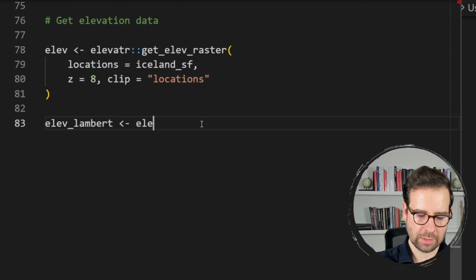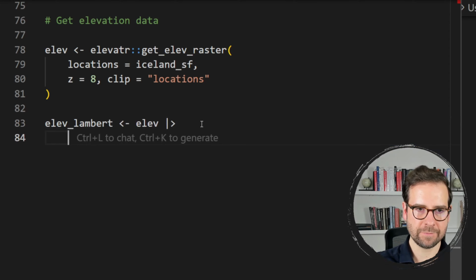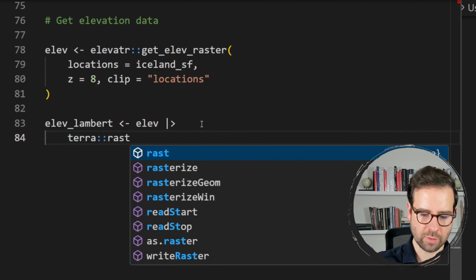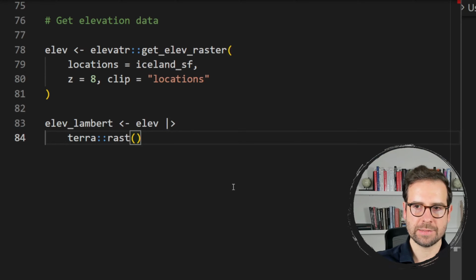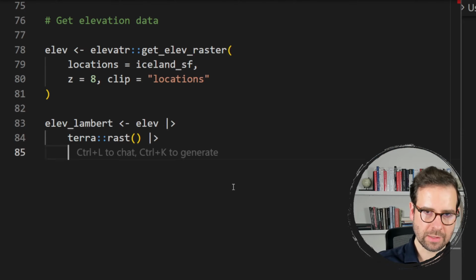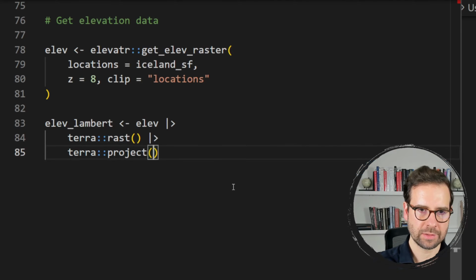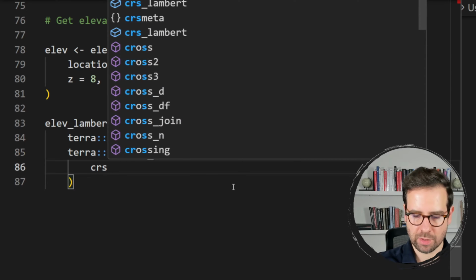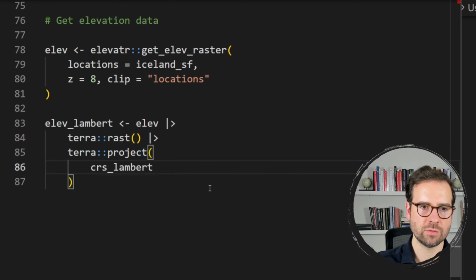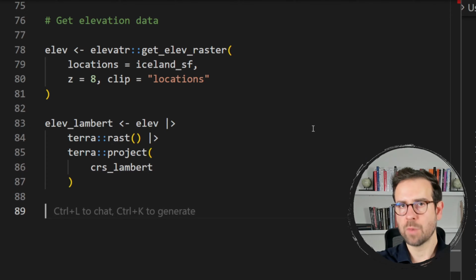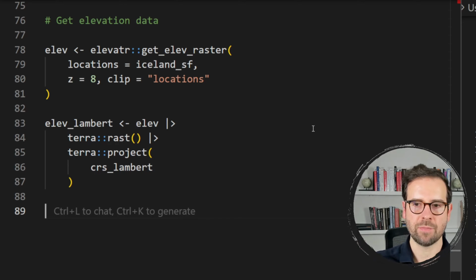First of all, I'm going to put elev into a pipe, and then I'm going to coerce it into a Terra format, rast. Finally, I'm going to do terra project. This is going to reproject, and I'm going to pass here that I want to reproject to CRS Lambert. All right, so now we have both the earthquake data and the digital elevation model data in the same projection.